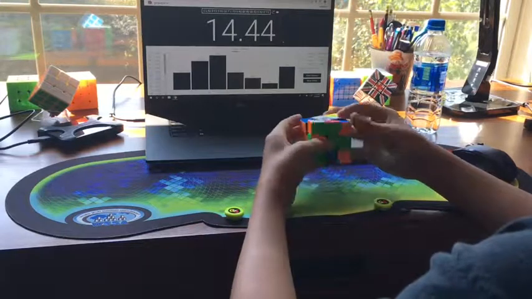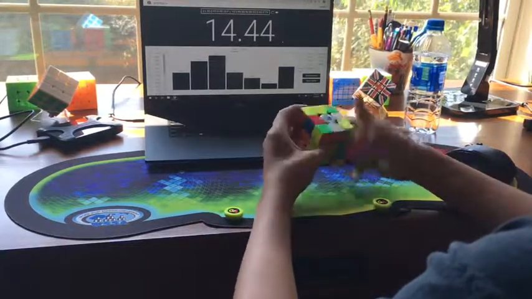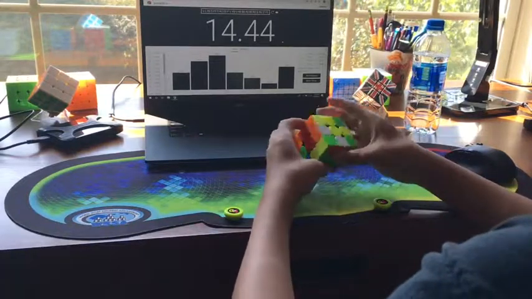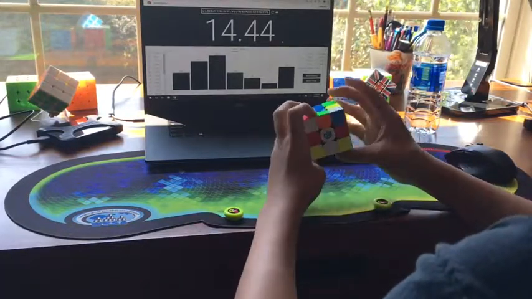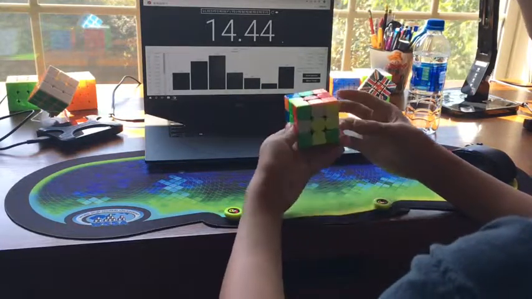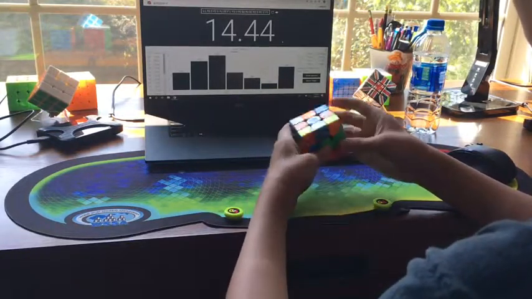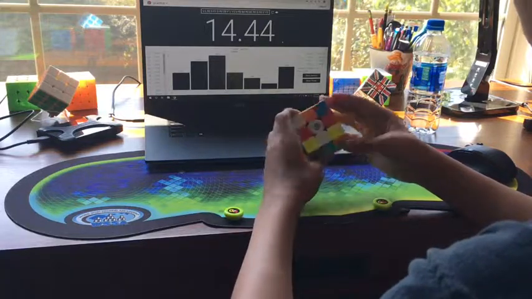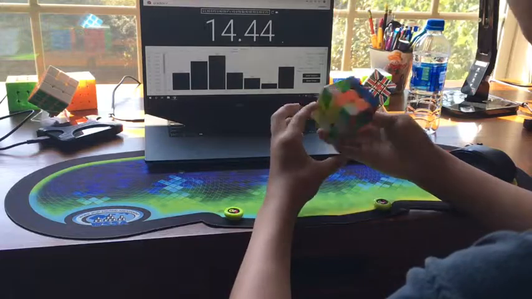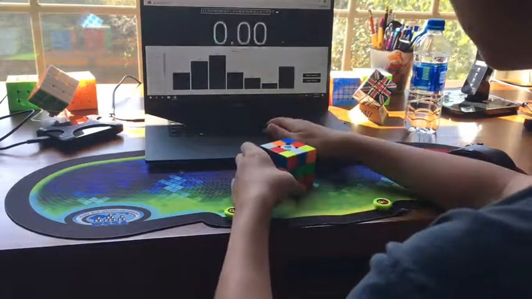I believe that if someone good enough, like Felix Zemdegs, started out using Roux instead of CFOP, like if he switches now, it'll be too late. But if he started out using Roux, the world record average would be lower. And by lower, I mean less time, not lower as in worse.